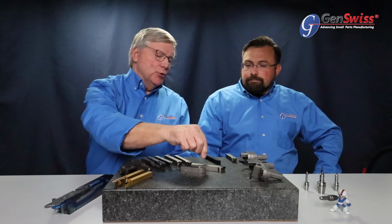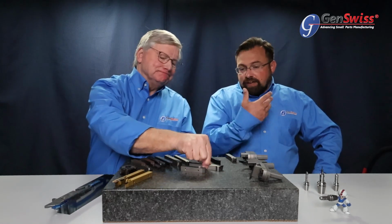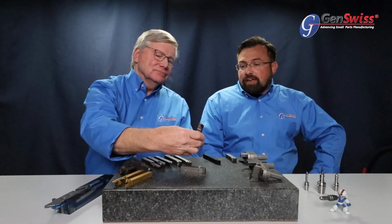So we're not going to have like a 32,000th nose radius on any of our products. These are all going to be somewhere in the realm of 8 or smaller. That's really where the vast majority is. And they're all going to be very sharp edge conditions. So it's all aimed at those stringy, hard-to-control materials that are commonly being run in your CNC Swiss lathes. Yeah, incredibly well-supported insert. High polish on the face for low friction, free cutting. So it's good for small diameters as well.